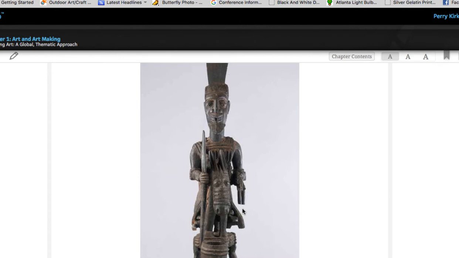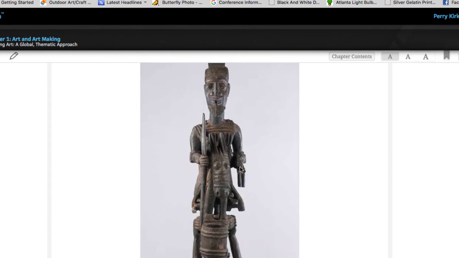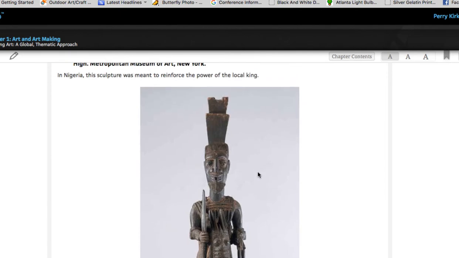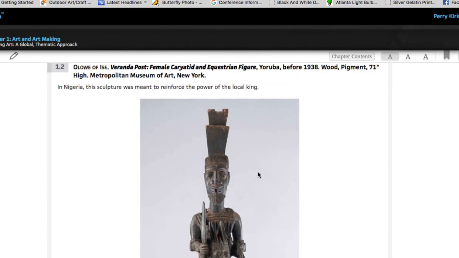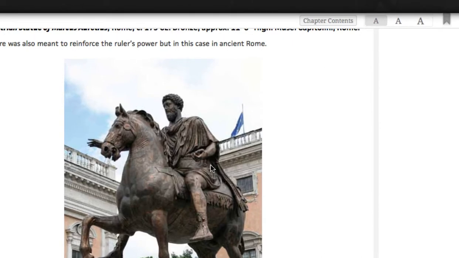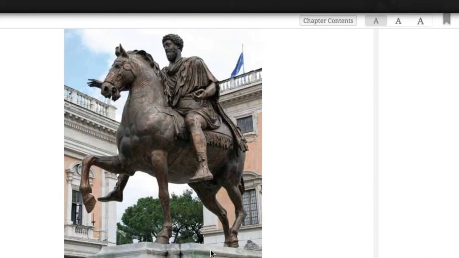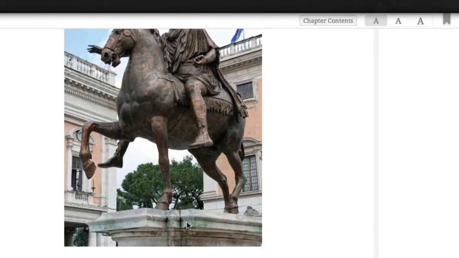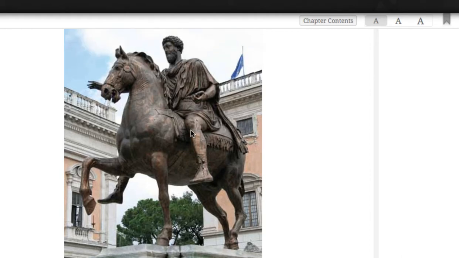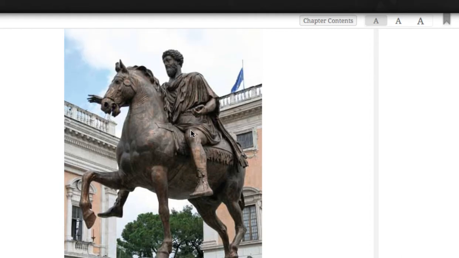When you start thinking about that, there are a few telling things. This was a readily available material. It was probably the largest piece of material that they could get a hold of in that particular culture, in that part of the world. The Marcus Aurelius statue alone is 11 feet 6 inches tall, but then it's placed on a marble pedestal that's also probably another 6 or 7 feet tall. So you add all that together and you have a statue that's almost 20 feet tall. It's placed in a public area. It's meant to be kind of overwhelming and imposing.